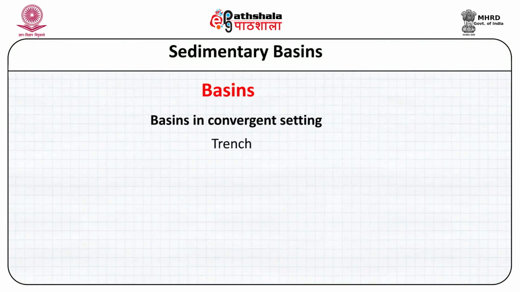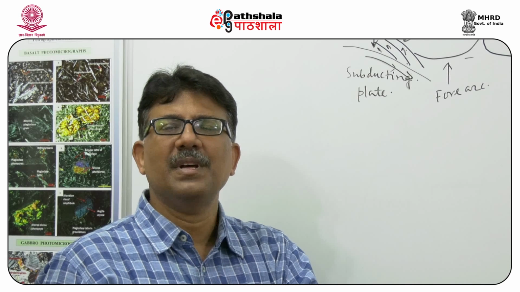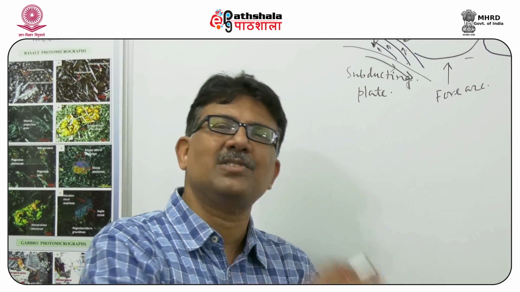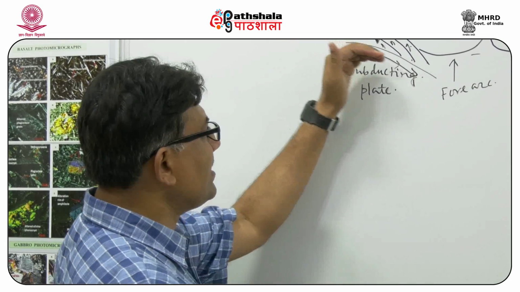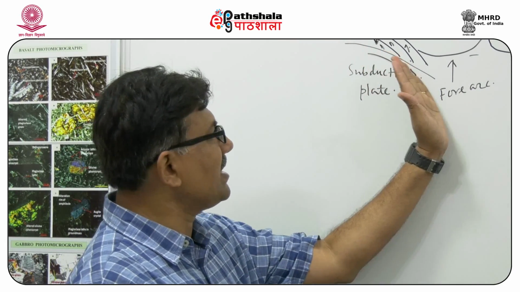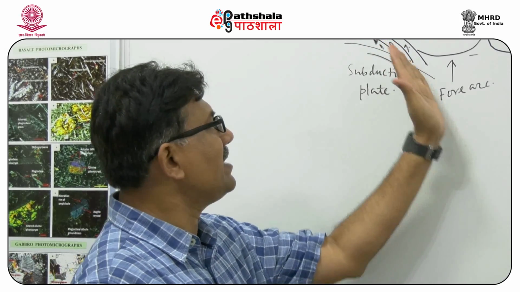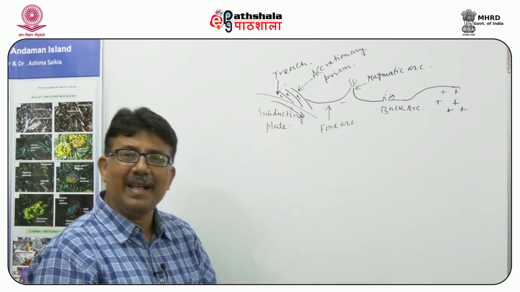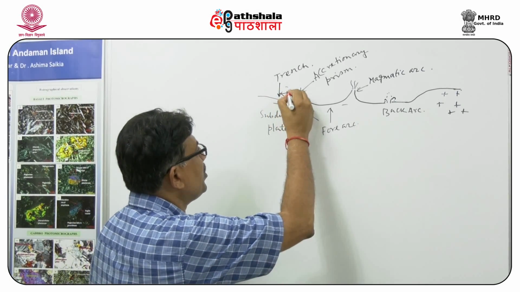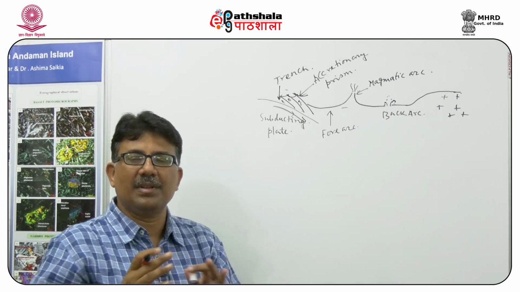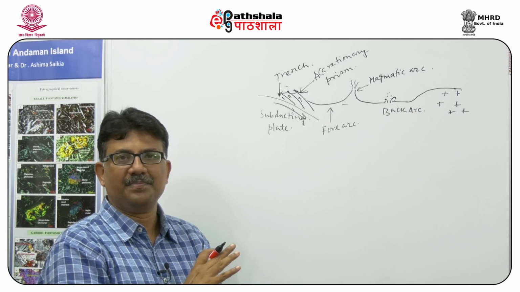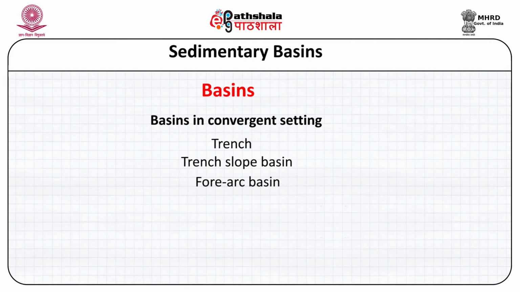We also get the trench slope basins, which are structurally formed basins on the accretionary prism, that is the thrusts which are scraped from the downgoing plate and emplaced on the downgoing plate. So as it is subducting, the material scraped from it gets emplaced on it by means of low angle thrust. And the basins which will form between these different thrusts that are emplaced on it, that is what we get as the trench slope basins.